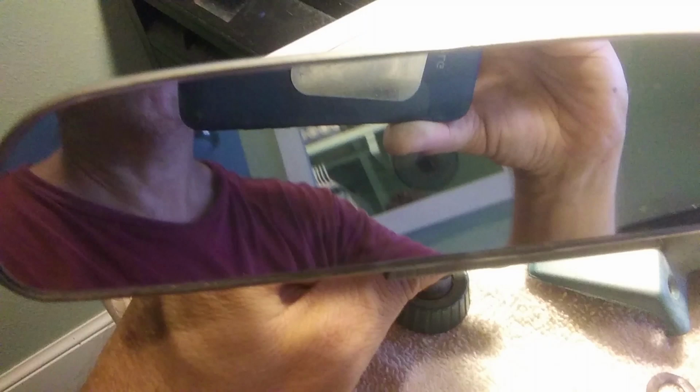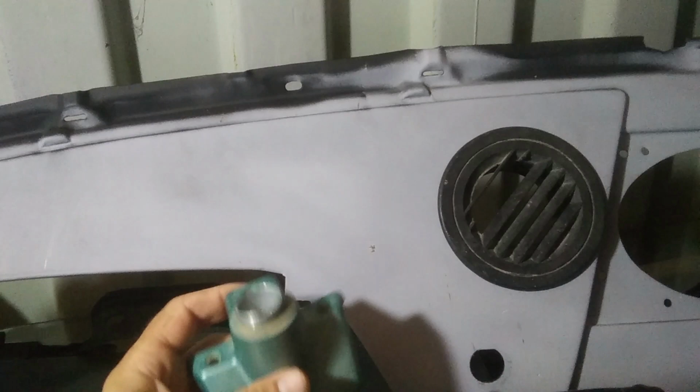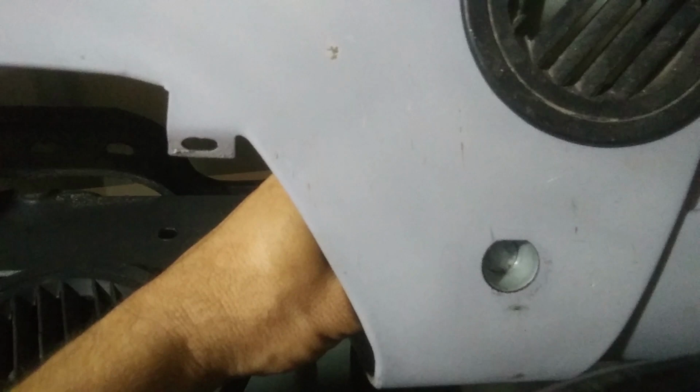And then I'll be using this good, correct, perfect condition mirror. And it looks good. All right, so I'm looking at this mount for this mirror, and it looks like that hole is just too small. So I'm going to have to drill out that hole and then pop that thing through and make that a little bit bigger to mount that.